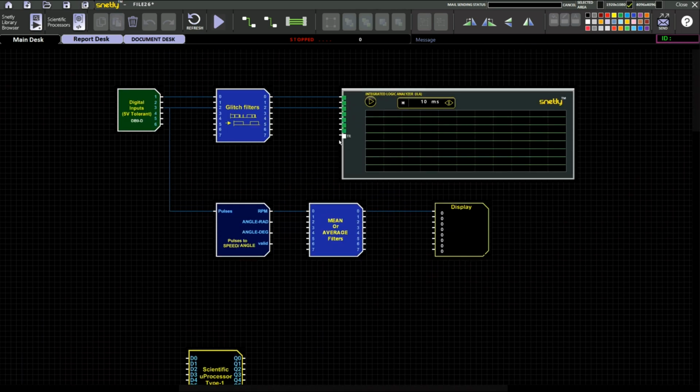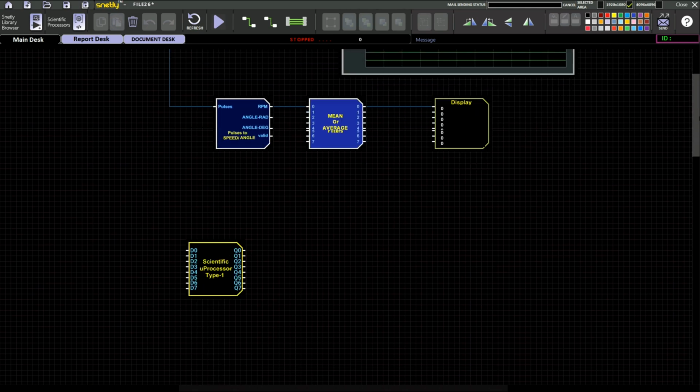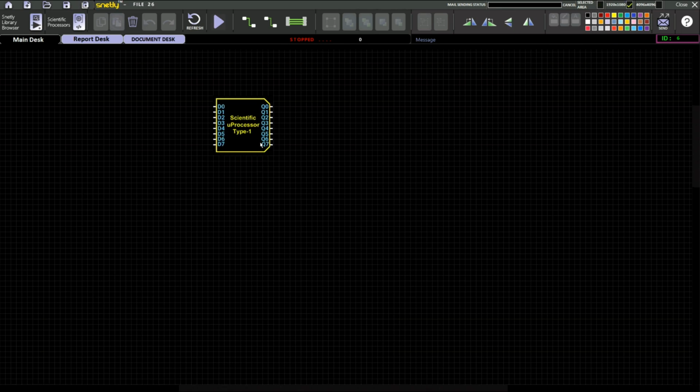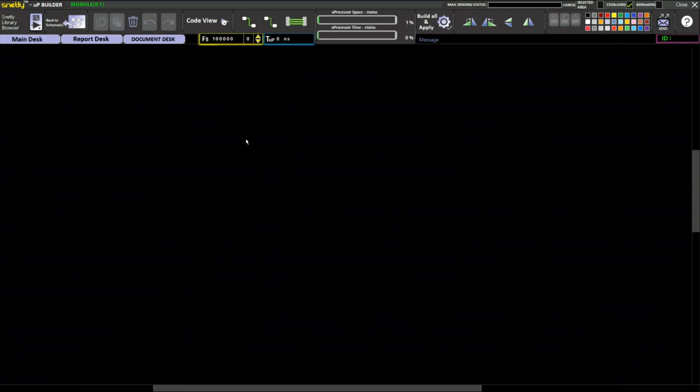Firstly we completed our speed measurement block, then we have to go for the Sine PWM generation. To generate a Sine PWM, we require 3 reference signals and 1 carrier signal. Firstly we will develop the 3 reference signals. I am going to take one processor. In this processor we can give a maximum of 8 inputs and we can get 8 outputs.